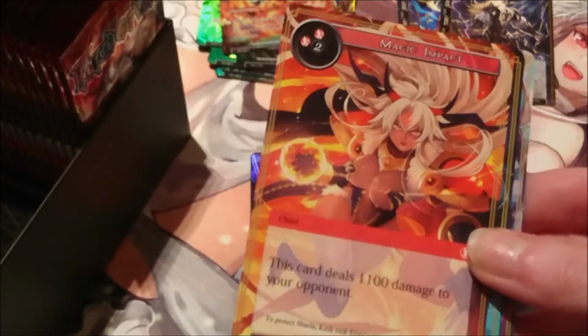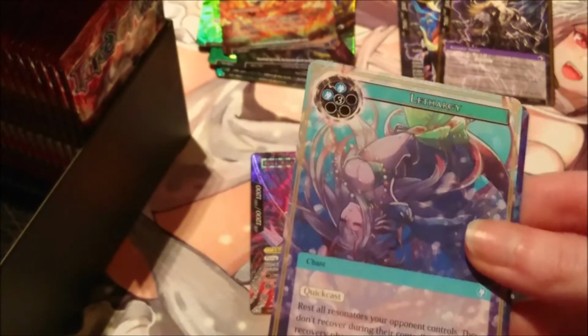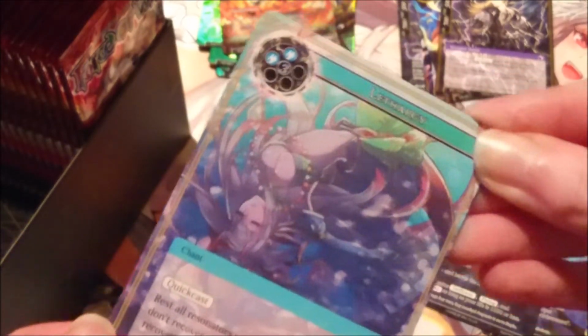Ooh, I quite like this magic impact for burn. I feel like it's kind of nice. It might be a bit expensive, but I still quite like it. We have our Water Magian. Ooh, we have a Lethargy for our rare. Again, another artwork for Shayla, which is like, questioning the size of her bust.